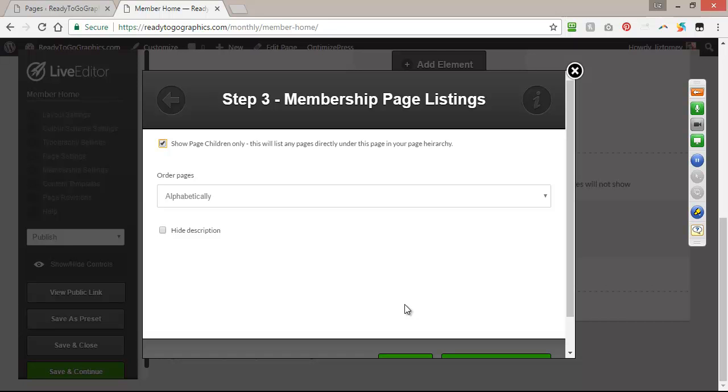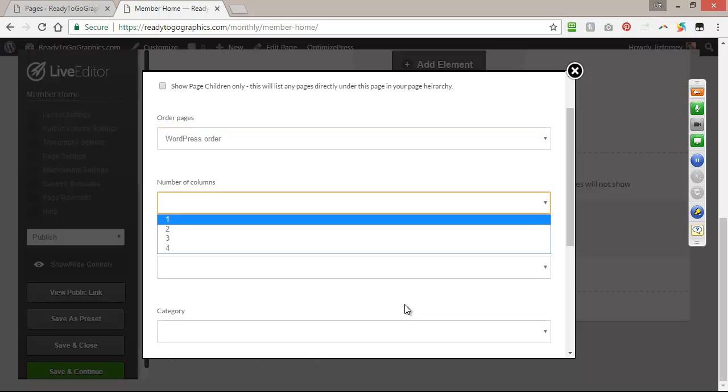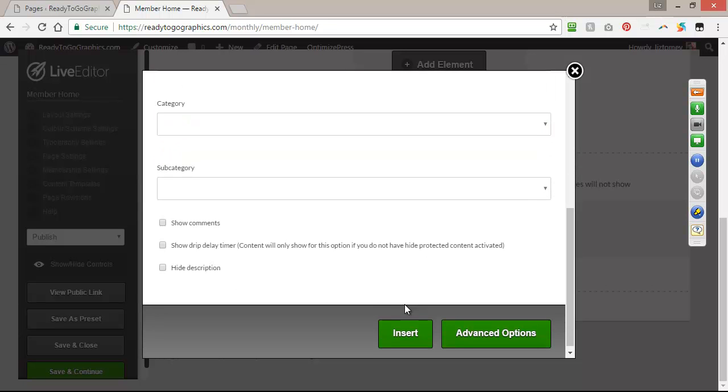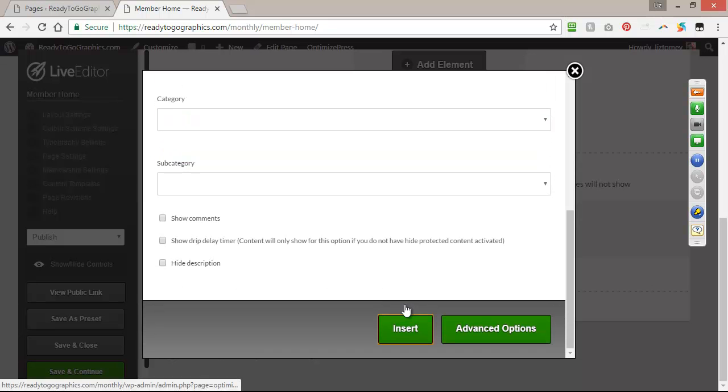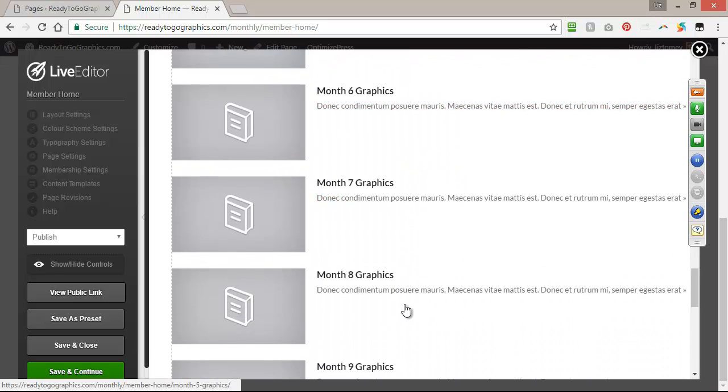Okay. If we do this WordPress order, number of columns, let's do one column, product, member home. Okay, now that shows them all.